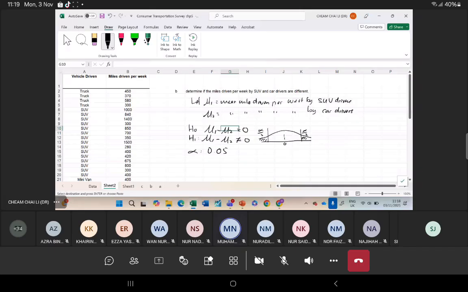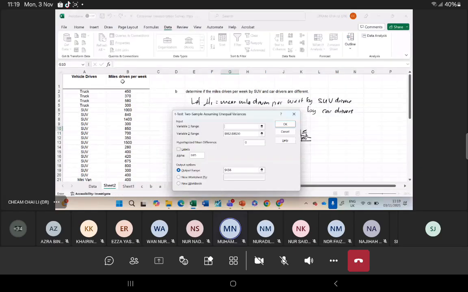So this time kita kena delete yang ini, ya. Kita delete yang first question kita buat, ya. Okay, this time we want to have this mu1. So mu1 is the mean miles driven per week untuk setiap satu customer for each of the transaction, but we want to look for the mean kan, so kita kena put it in this V1, right?